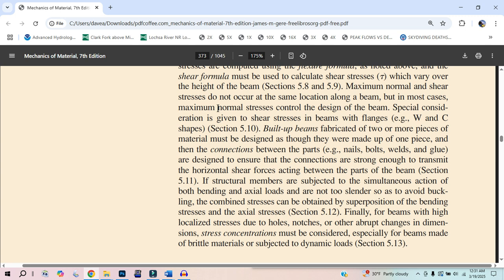Even just the word normal, like even in physics, normal force. I don't know what else you're gonna call it, but it trips my brain, and I do not like that term. It just doesn't feel explanatory. And stress and strain, just the worst two terms they could have used in material mechanics. I can't read this statement without it meaning that much. Maximum normal stresses control the design of the beam.